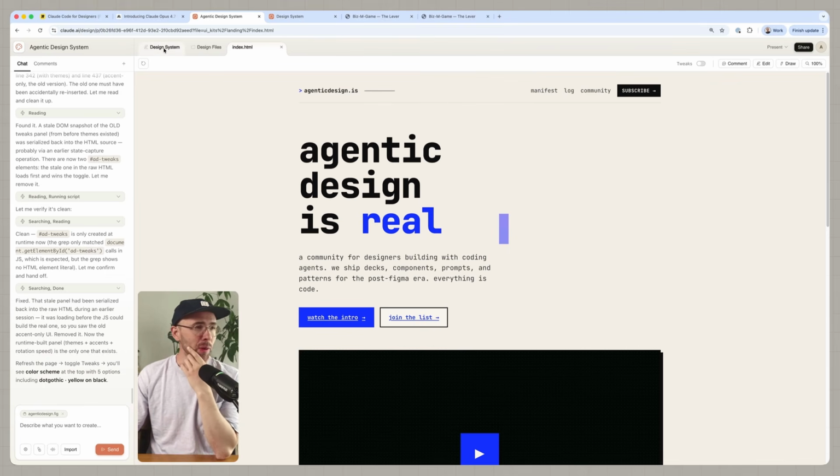Now, I will not go through the full shebang of how to use Claude Design. What you can see here is that it's visual. On the left-hand side, you have the chat. You can give it feedback. This is what I meant by you typing in and it then trying to visually change things. There are also additional ways to command with this user interface. You can do comments.